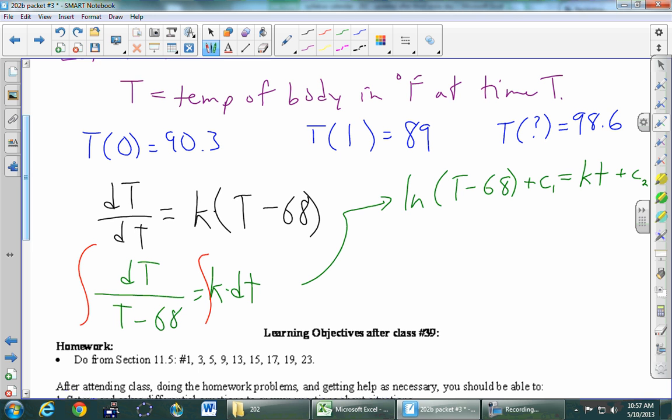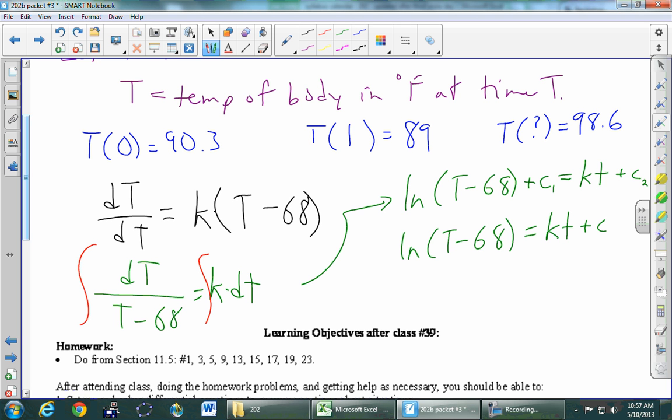Okay, so this is good. Next thing we're going to do is abuse those constants C by saying, well, let's just group them together on the right-hand side. And I'm going to define a new constant that's going to be just the difference between the old constants. So just subtract the C1 from both sides and just call it C. So all we did is just combine those constants and called it one magnificent constant over here.